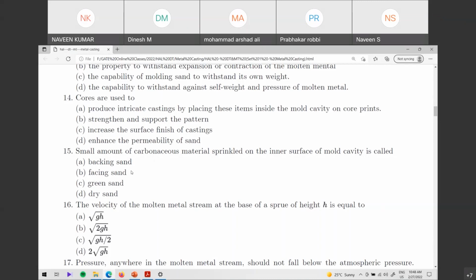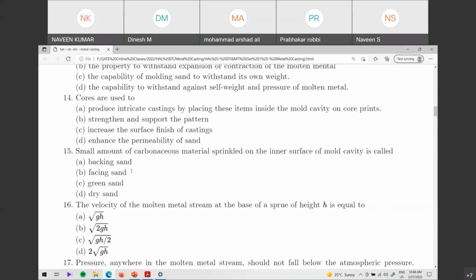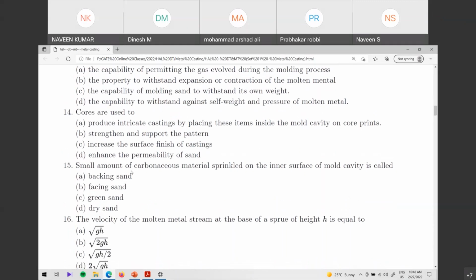Okay, so I'll tell the other ones. Then I'll come to facing sand. First I'll tell about the backing sand. Backing sand is nothing but, let's say you're ramming it. You have put some material and you've rammed it. After ramming it, you have some places where some sand is not full. You have found that there needs to be some patchwork. So to fill the patches, you use some backing sand. It is used to back up, to fill the volume for the molding sand.